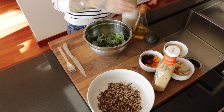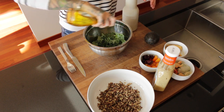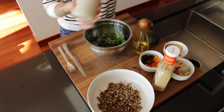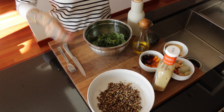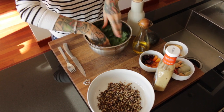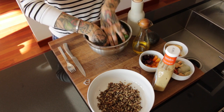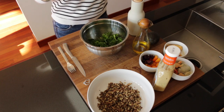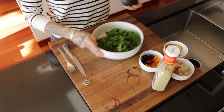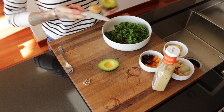First of all, you're gonna want to fully massage and relax your kale before you can eat it, otherwise it tastes like crap. I use a little bit of olive oil and just a little grind of salt, and then massage it — take your rings off first. So if you don't like kale and you've never tried it this way, definitely give it a go. Once your kale seems a little bit more relaxed, you're gonna dump it on top of the quinoa and start adding everything else.